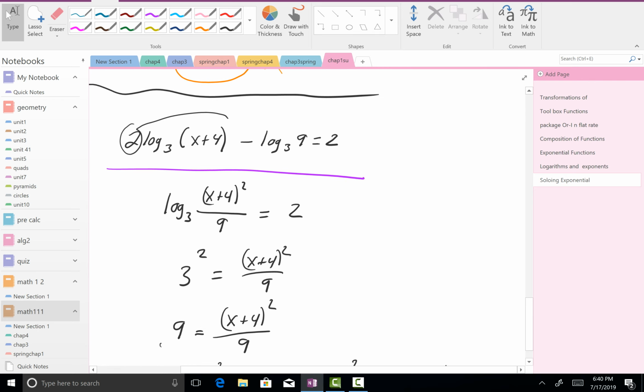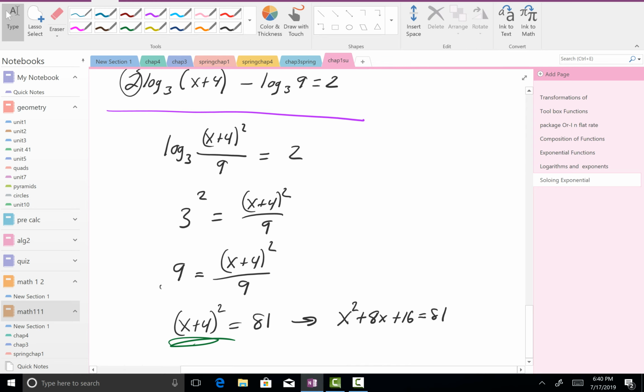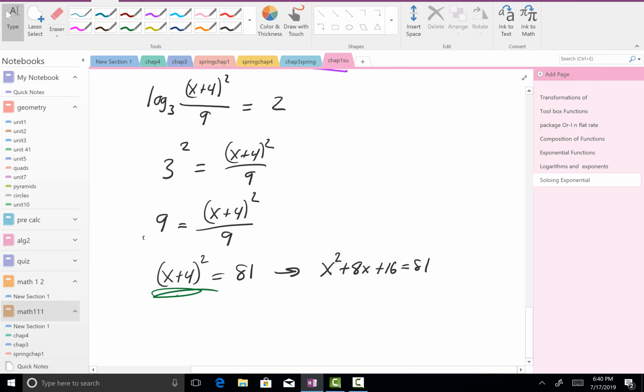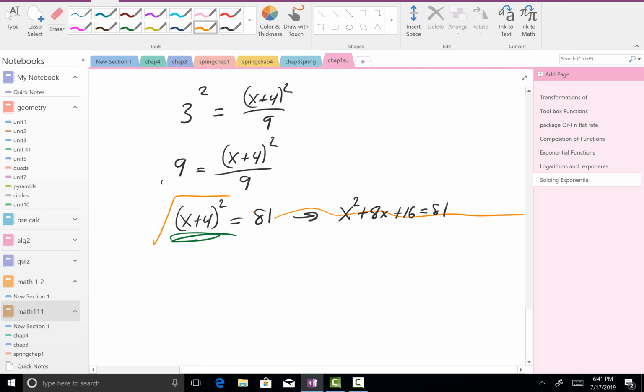Is there a reason why we can't simplify negative log 3 and 9? No, you could. I didn't think about that. And the second thing, shouldn't we square root x plus 4 squared and square root 81 at the bottom? So we get x plus 4 is 9. Gosh dang it, Jonah, you're absolutely right. I didn't think about that. I'm so into doing it this way. Thank you. That's a great idea. So he's saying instead of doing this, which would have been a real waste of time, let's just square root everything.